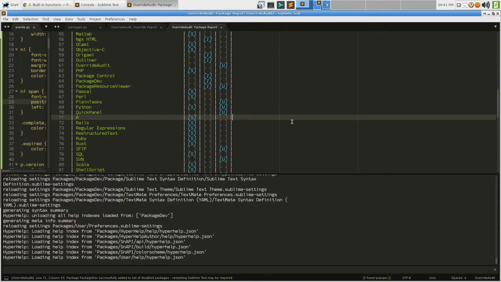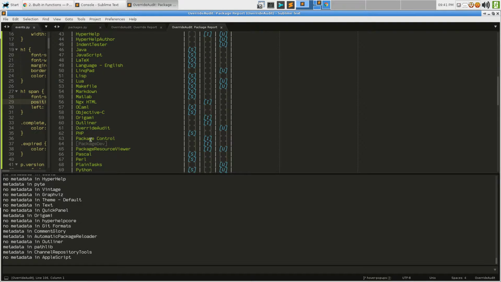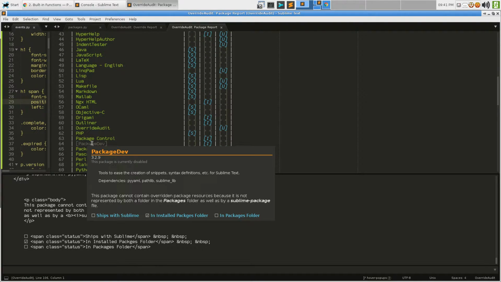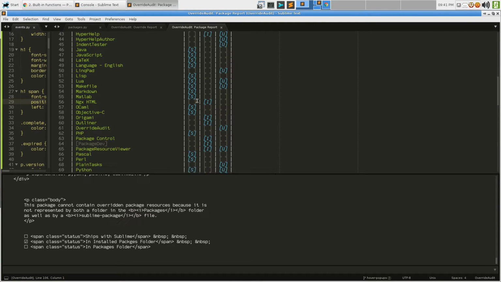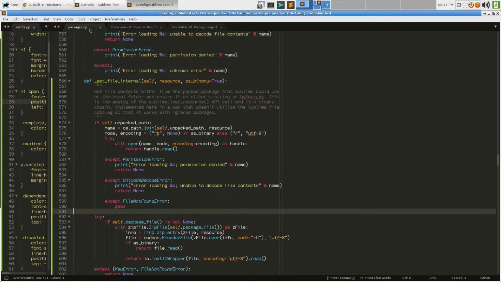And when we come back, we need to reload that. If we hover over package dev, it's version 3.2.9, currently disabled. We still get its metadata. Success is ours. That was the point of this whole stream, and we actually managed to pull it off.